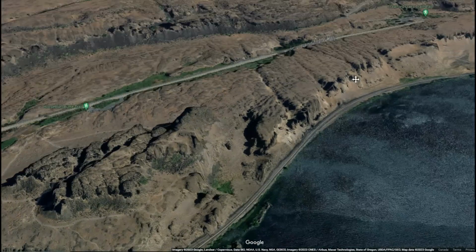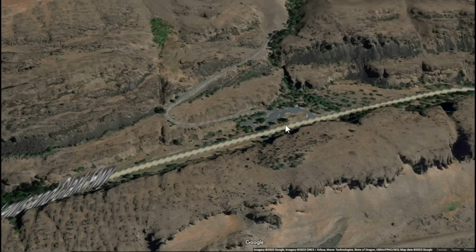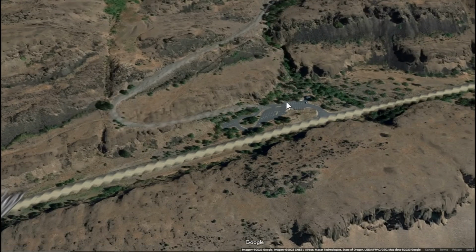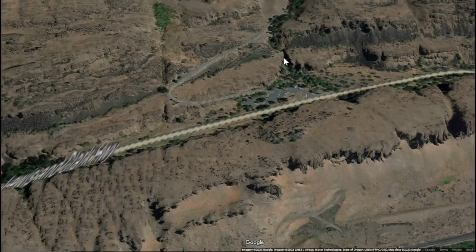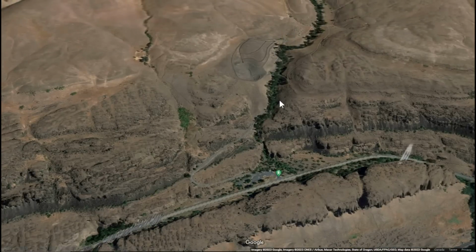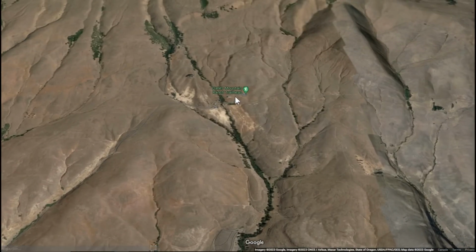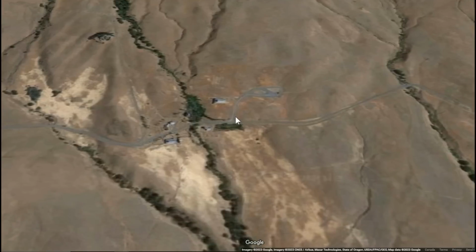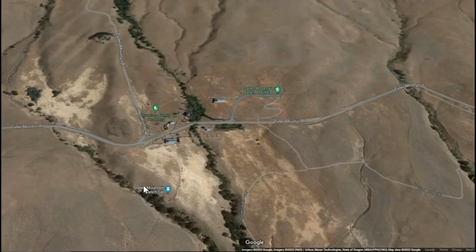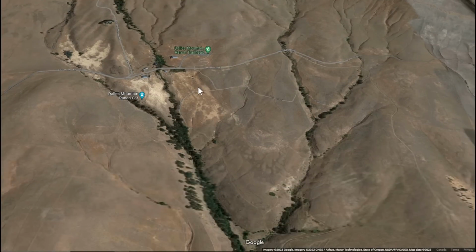Down here we didn't really do much with this. Down the road there's Crawford trails. You can go there. There was a little waterfall running by the parking lot, but you can go hike up into the back country. There's a lot of hiking up in the hills. We did go up to this Dalles Mountain Ranch trailhead and checked it out. There's some old buildings here and an old car. We went and checked that out. Kind of drove around the hills a bit, but you can see there's all sorts of hiking.